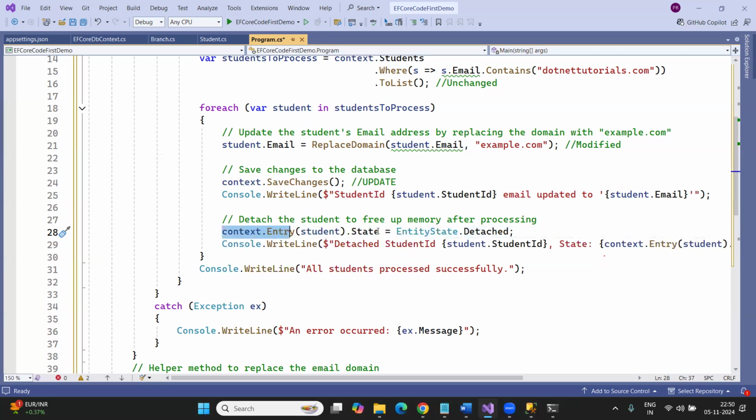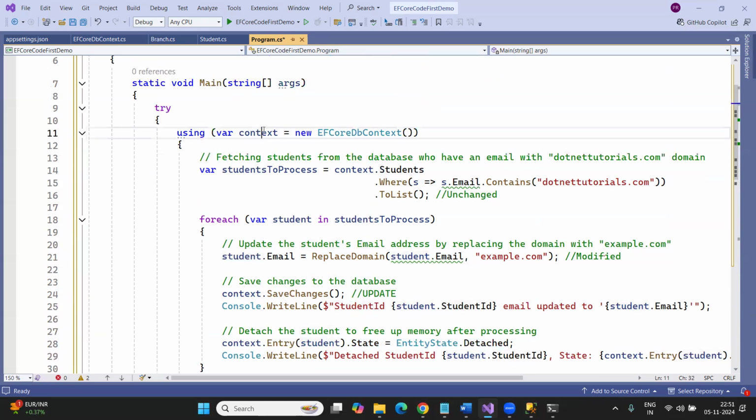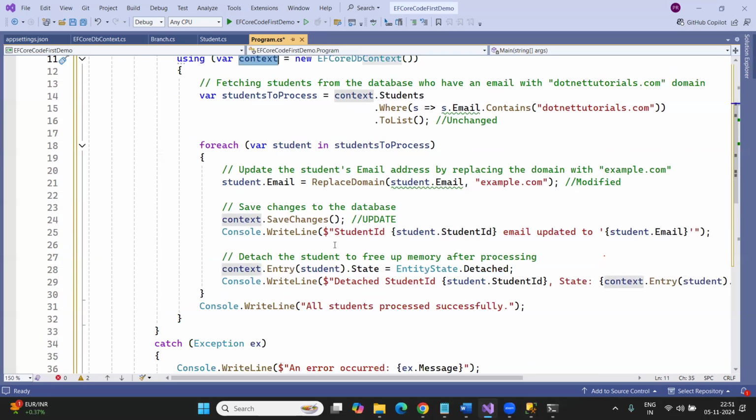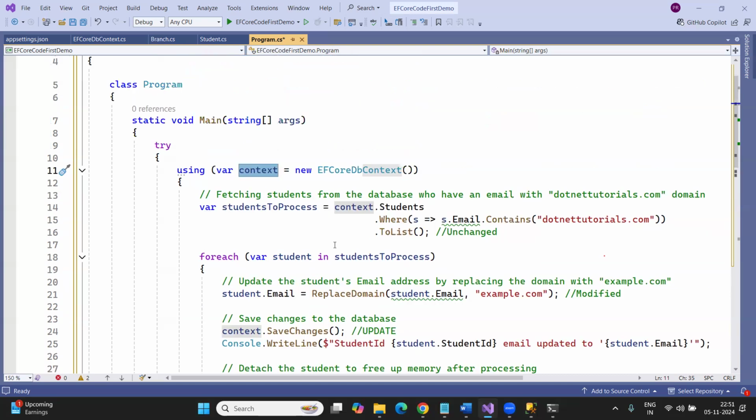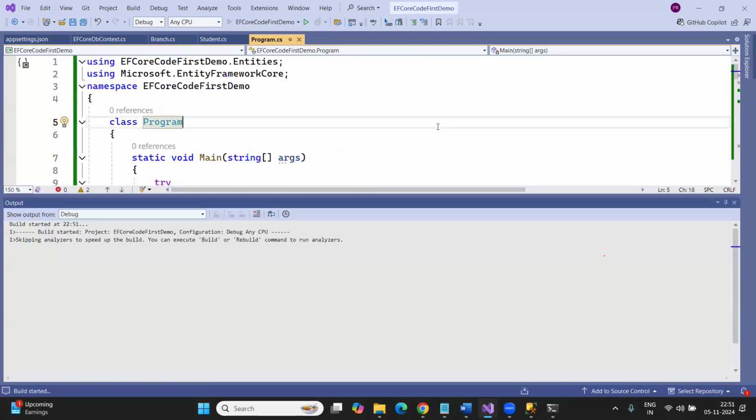Once I make this statement, the current entity which is processed by the server is no longer tracked by the context object. So as the entities are processed one by one, they are also going to be detached from the context object, and that is going to give you better performance. The point you need to remember is that once an entity is no longer required by the context object, please try to make that entity detached so that it is not tracked anymore, and ultimately you will get better performance. Right. So let me run the application and show you this.